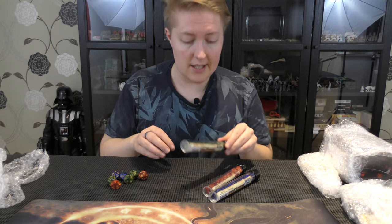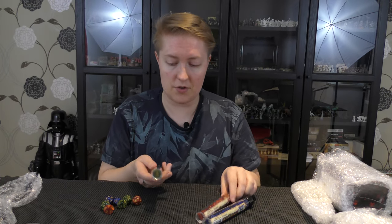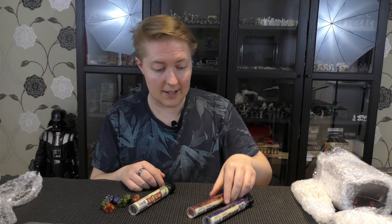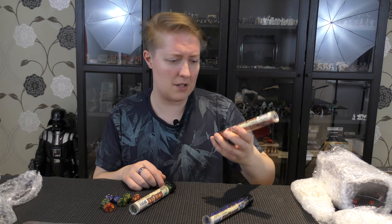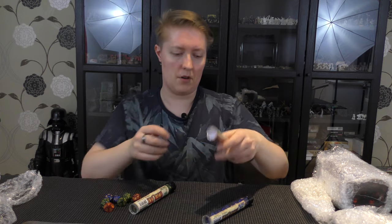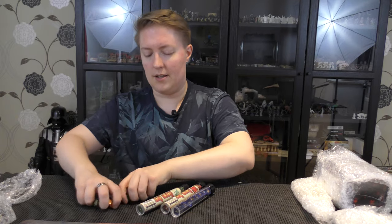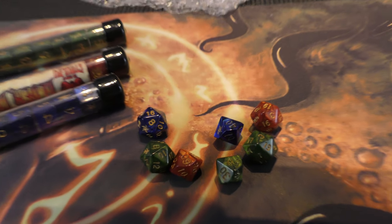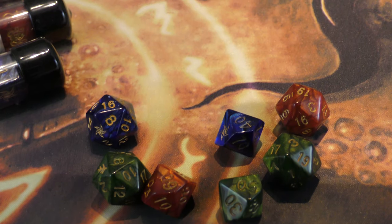So these are some of the dice - these D6s, there are a lot of them, came again as part of stretch goals. We've got the Elder Sign of course, very classic. This one is the Band of Cthulhu, so it's got a Cthulhu octopus-y type logo on there. And then we've got the Astral Elder Sign, a slight variation. And then there are a few D100s and D20s as well, which I think you get if you backed it on the first day, which I did.